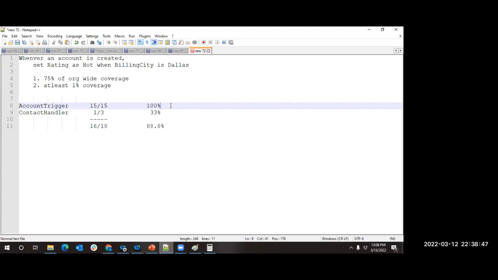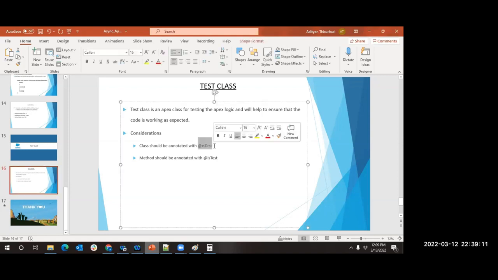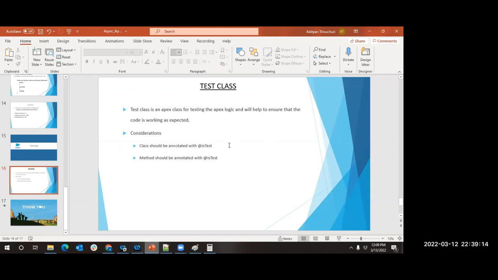So now we understood the concept of calculating the code coverage. Now let us see how should we test a specific scenario, and then we will be able to understand. Okay, test class is nothing but an Apex class again. Now, how will the system understand if this is an Apex class or this is a test class? For any class, if you add an annotation at the very beginning, if you say @isTest, then system will understand that okay, this is a test class. This is not a normal class. That is how system will understand.